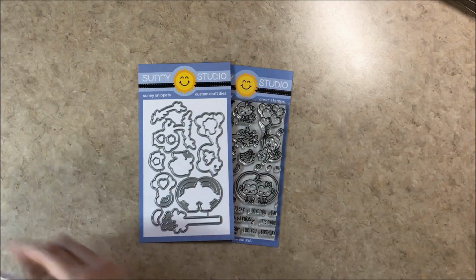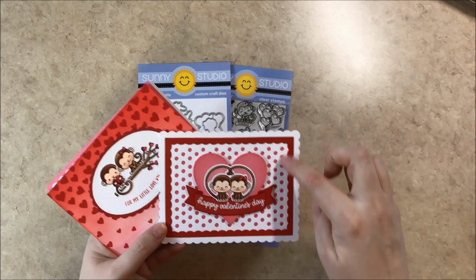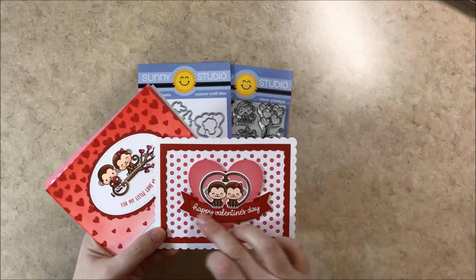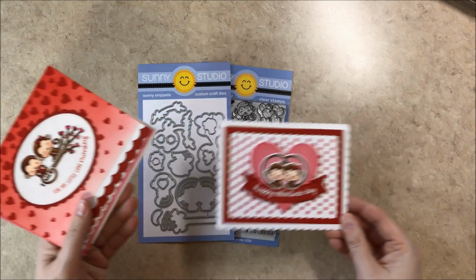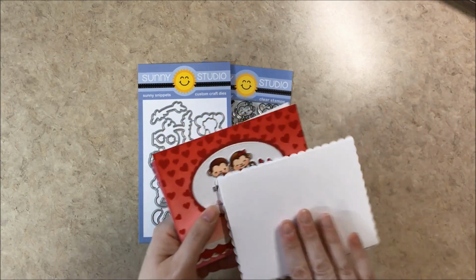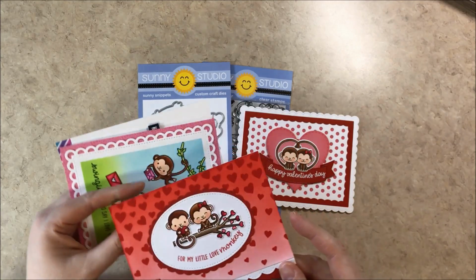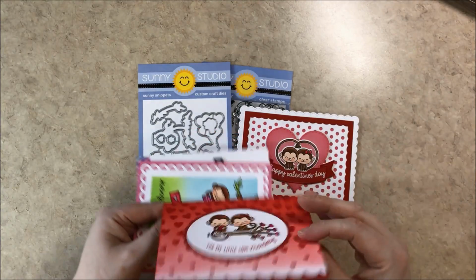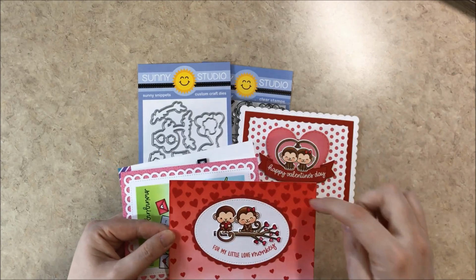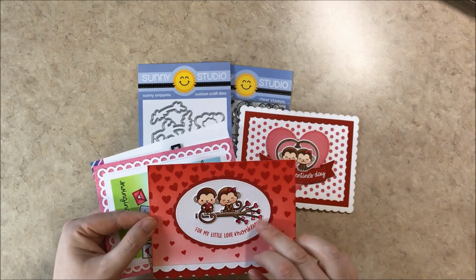For my first card here, I paired it again with that polka dot background, and then I framed it with our fancy frames rectangle dies and our stitched hearts, and here's what it looks like on the back. I just cut my card slightly smaller so that it would fit there. And then I've used our stitched or scallops dies there along with our cascading hearts for my background, and then I mounted my sentiment on a curve there.